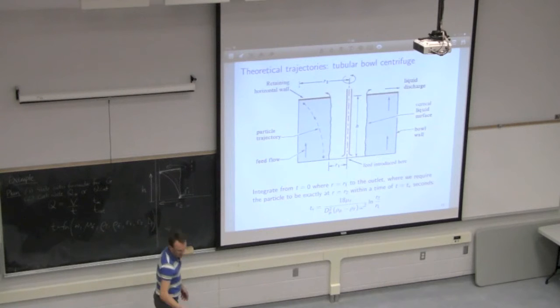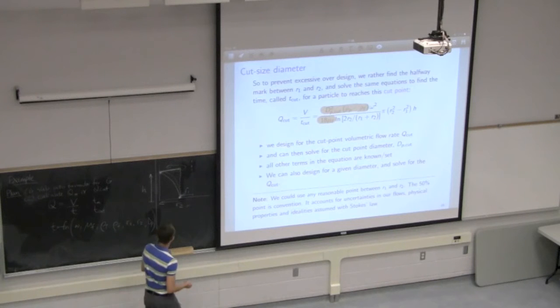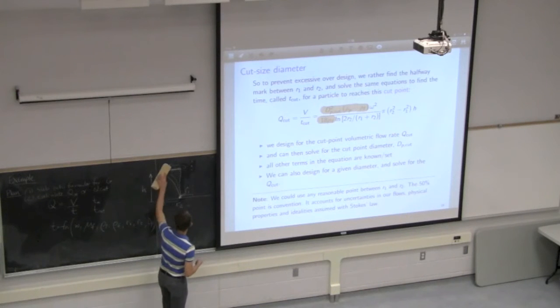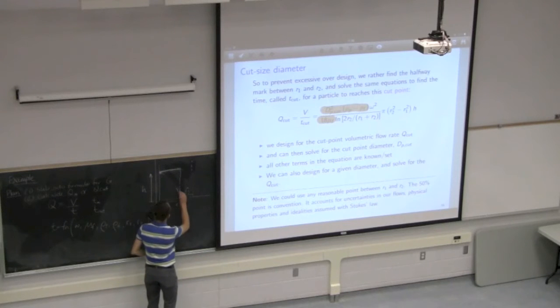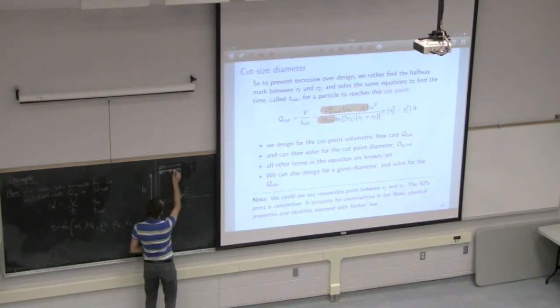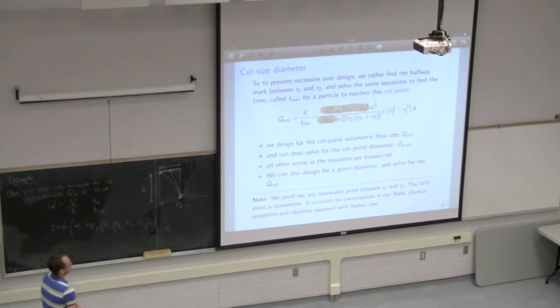So we relaxed that then yesterday and came up with another formula, Q cut, which is the time taken, T cut, and the corresponding volumetric flow rate, Q cut, for that particle not to reach there, but rather let's go just to the midpoint. So 50% of the way along that distance, we'll call that Q cut. So that's going to give us the ability to work at higher Q flow rates. So Q cut is going to exceed Q star.